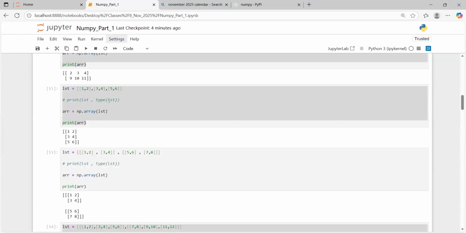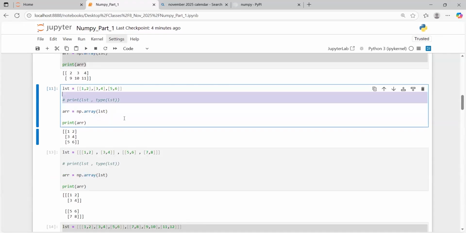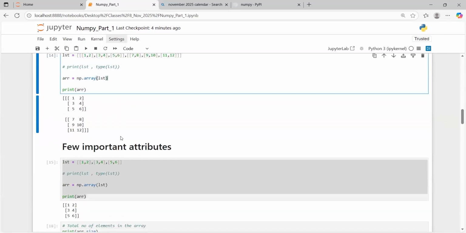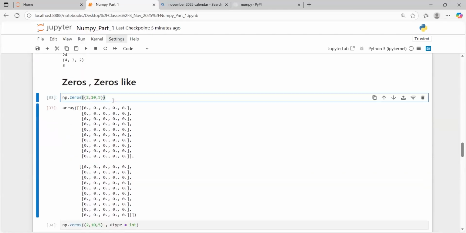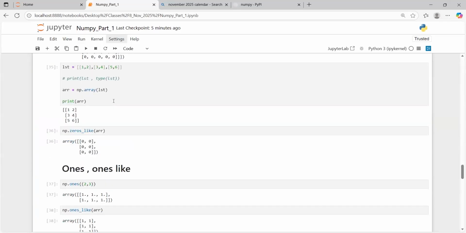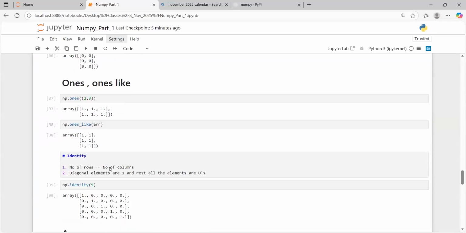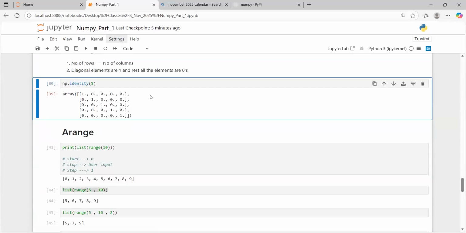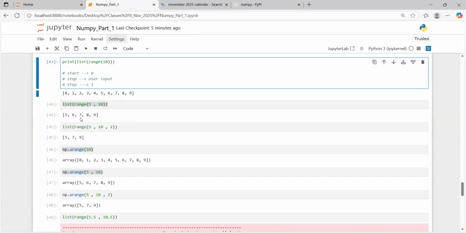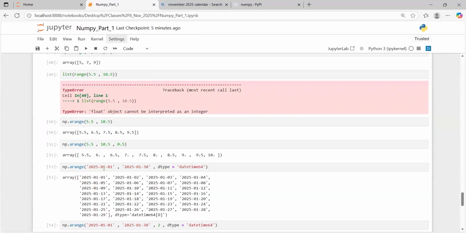What are the functions? See, simple guys. Array is a function for us to manually create. Then we went through zeros and zeros_like. The difference is if you want to create manually, use zeros; if you already have an array, zeros_like copies the shape. Then again ones and ones_like, the same way. Then identity matrix, so diagonal as 1, rest all are zeros. Then series of numbers, that is the arange function, to generate this particular data. But there's a limitation. The arange function will always produce one dimension data. It will never produce two dimension data. Then you have to change the shape.